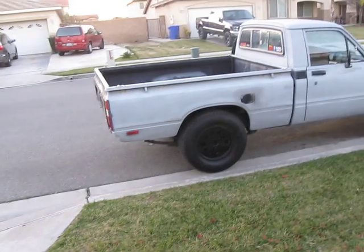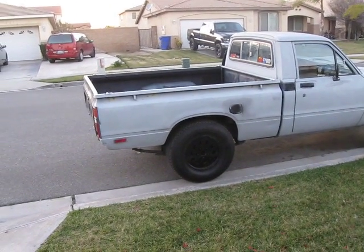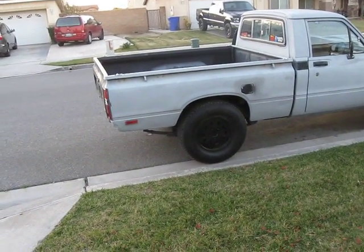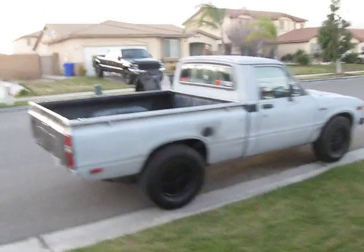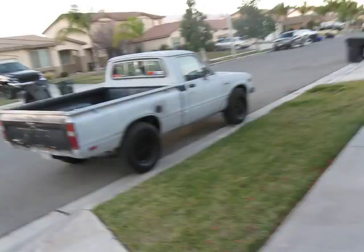Maybe when I have this thing fully loaded, I'll see how much the rear sags. Maybe from there I'll decide if I want to put shackles in the back or not, just to have it high in the rear like a truck. The rear is always taller than the front, like my dad's Tundra. I see a lot of clearance in the back, a little bit in the front. But yeah, it's a cool little truck.